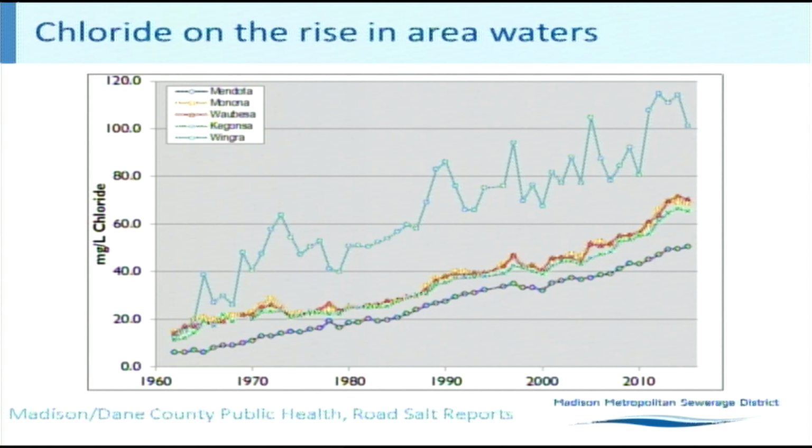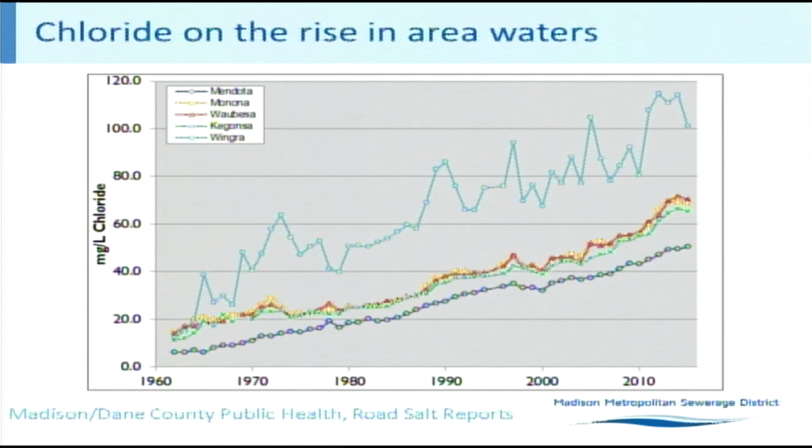This is a graph that the Madison-Dane County Public Health Department puts together every year called the Road Salt Report. You can just Google Road Salt Report or Road Salt Report Madison and you can look through them. Every year they have great information. They kind of change what they look at each year, but they do keep a pretty good tally on what's been going on in our lakes.